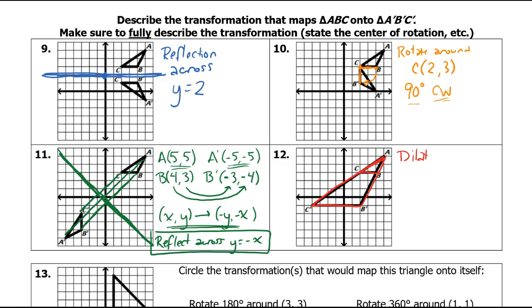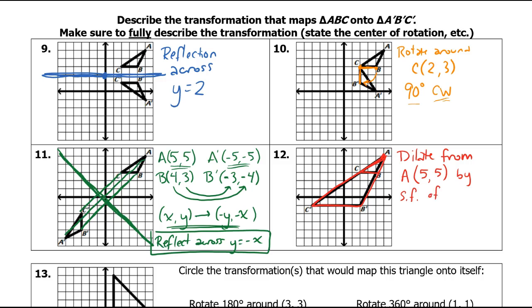So for a dilation, we need to know the center of dilation. And we also need to know the amount, or the scale factor, for the dilation. So, just like in number 10, I notice that this point hasn't changed, so that must have been the center of dilation for number 12. You can call it point A, you can call it by the ordered pair, you can do both, it doesn't matter. So then we need a scale factor.